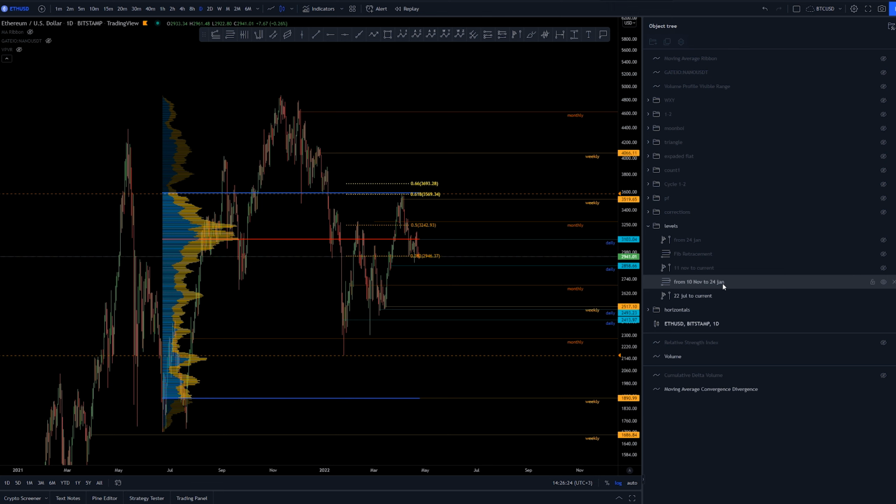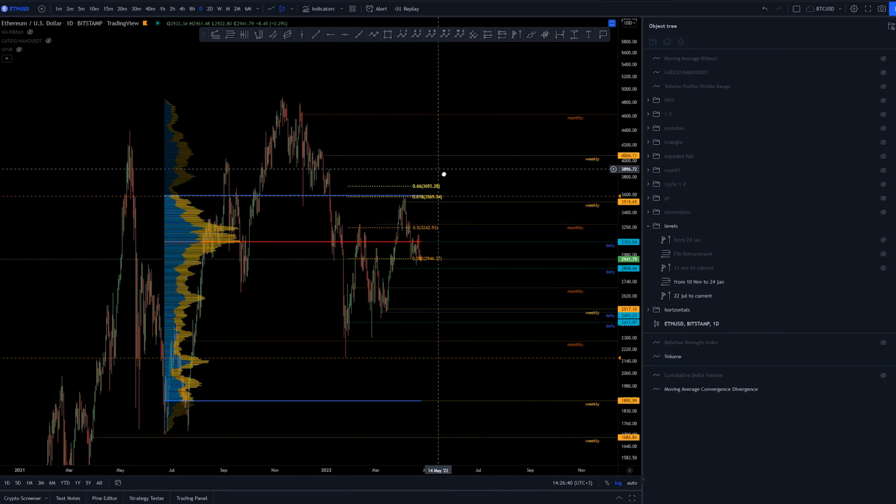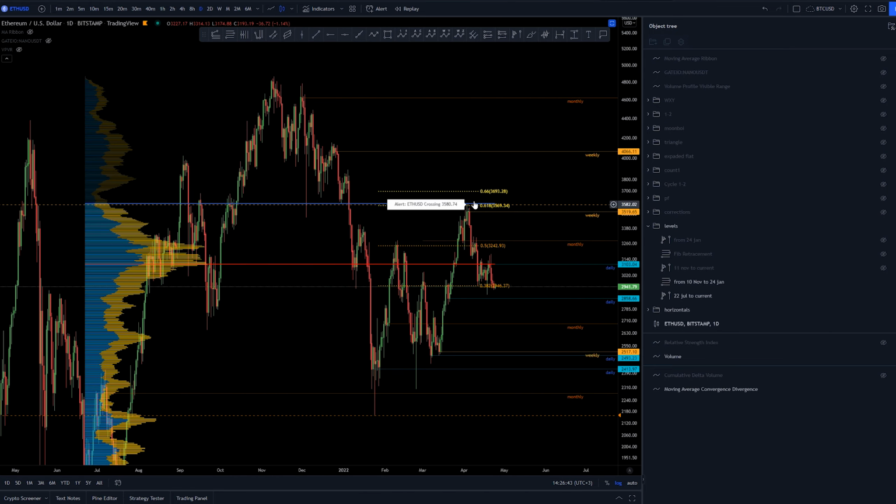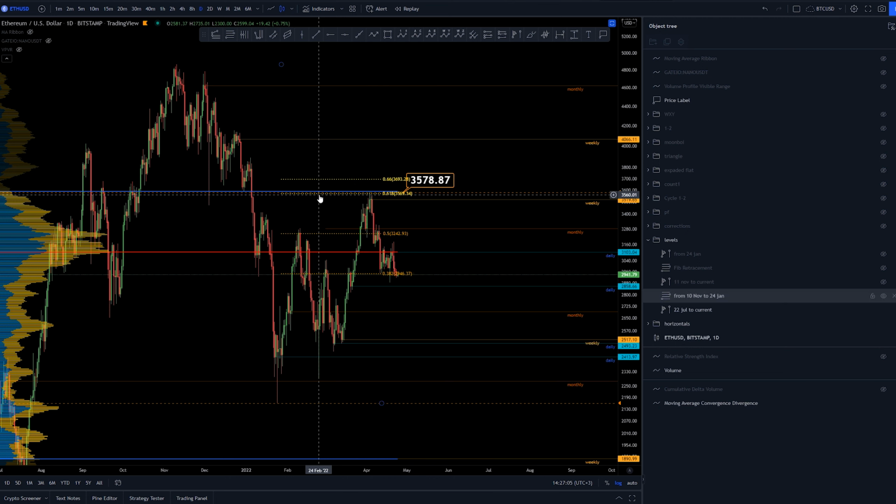Here is also a Fibonacci retracement from the all-time highs of the 10th of November to the lows here at January 24th. We can see that price came down and bounced up and hit this area of the golden pocket, where we had the range value area high as well, giving us a super good resistance. We also had this area where we had resistance before, and that had again more confluence to this area around 3.5k, that this is going to be another area of interest where we could be looking for shorts.